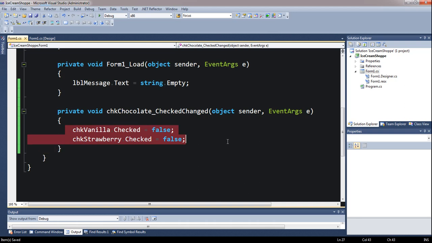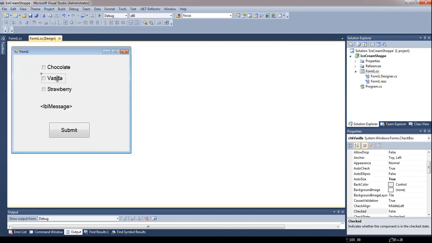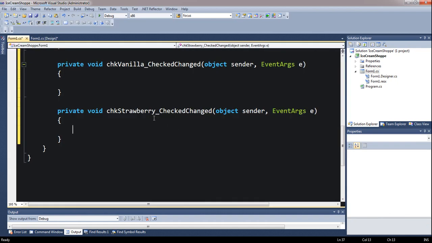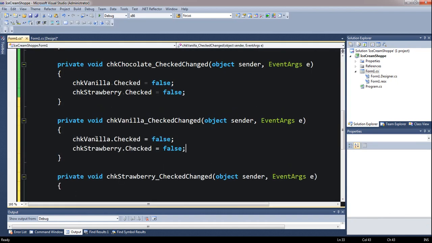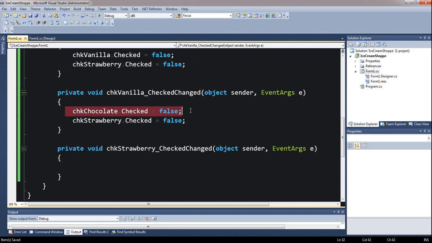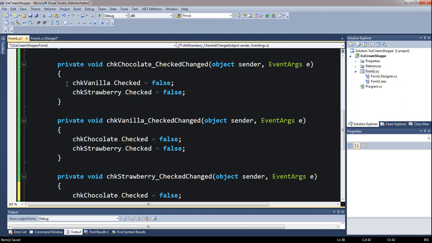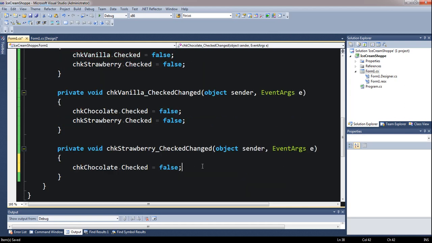I'm going to copy this because now maybe I'll do this for the other 2. I'll do it for vanilla, and as long as I'm here, I'm going to double click into there. And so for vanilla, the other ones are CHK chocolate. And then for strawberry, it would be chocolate and vanilla. We could do this.